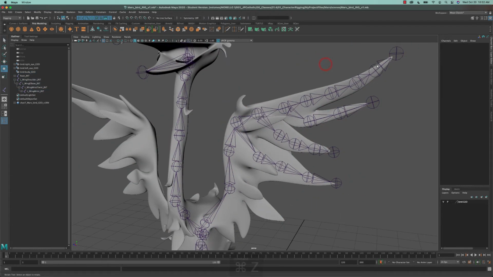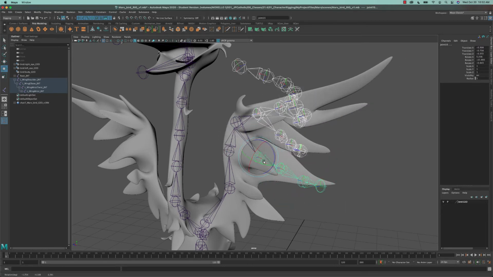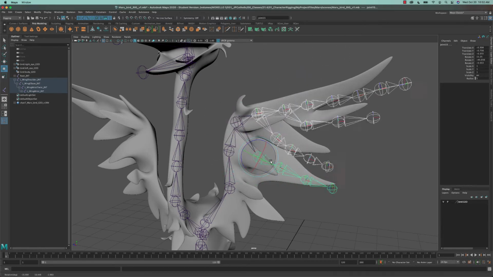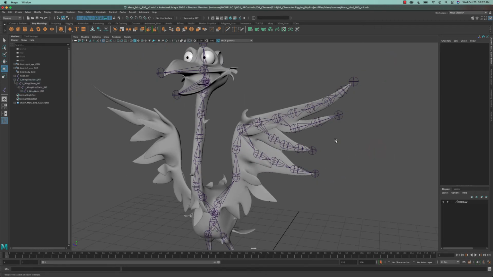Okay, and again, testing. That's why you test. Testing is super important. That's how I figured out that I made a huge error. So make sure you're testing as you go. It's really easy to mess up. Now if I rotate, that's what I wanted. You get those curling fingers really nicely. Cool. All right, so that is looking good.